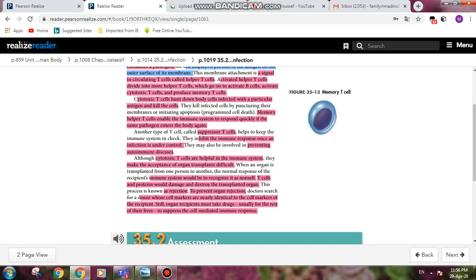We have another type of immunity cells called suppressor T cells. If you have heard about it before, what is its function? It inhibits the immune response once an infection is controlled. When a pathogen came and the infection was controlled, these suppressor T cells suppress the immune system, to prevent the immune system from attacking our own cells or producing autoimmune disease.